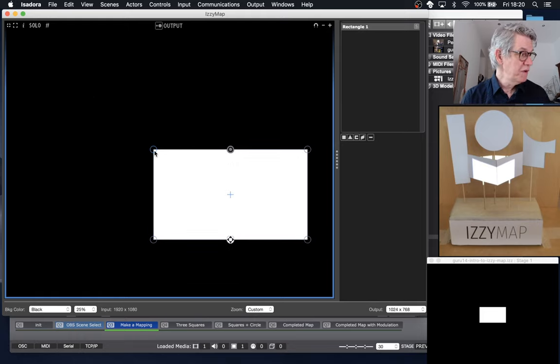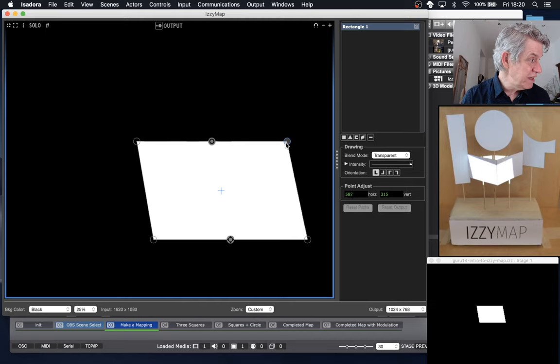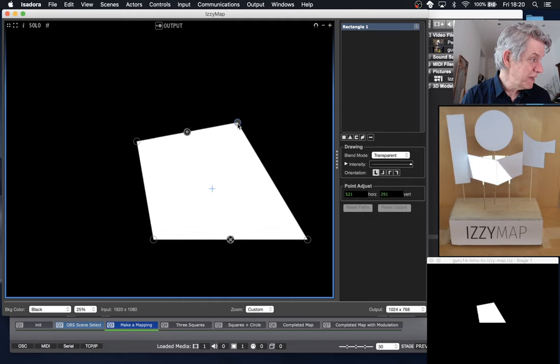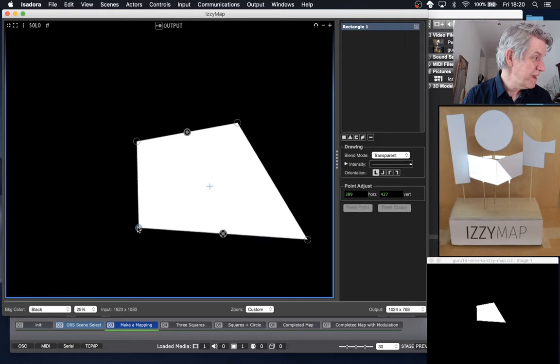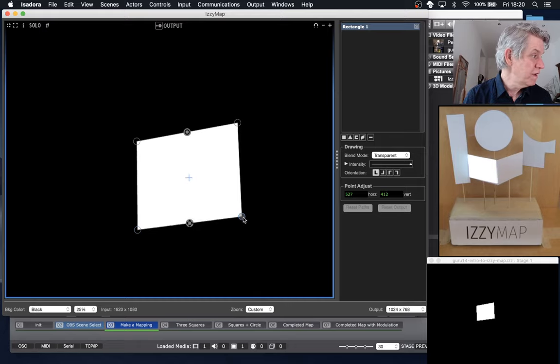Because now what I want to do, I'm going to zoom in again so I can deal with this a little bit easier. And you'll notice I'm looking at the object, right? I need to look over here to see how it actually hits the model. I could also look at the camera image that I see, but I'm going to look at the actual object because in a theater, that's in fact what you'd end up doing, yeah? So there we go, yeah?